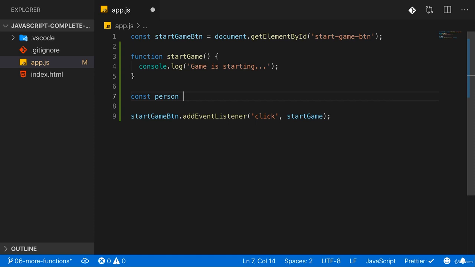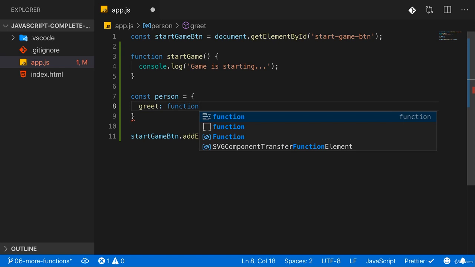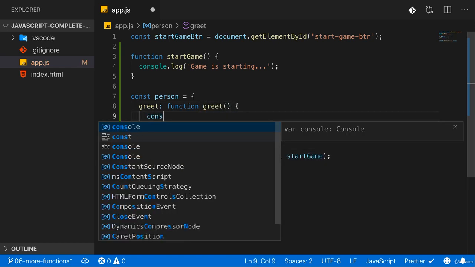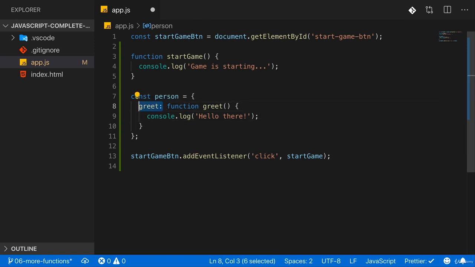If we add our person here, and I add a greet property, let's say, like a normal property, thus far nothing special, then instead of just having a value here on the right, something like Max or a number or even another object, you can also put a function here. For example, a function greet. And there we could say, hello there. This would be a basic function stored in an object. Now, the only special thing here really is that on the right side of our key value pair, so after the colon, we don't have a value which we used thus far to store in a variable, but instead here we have a function.